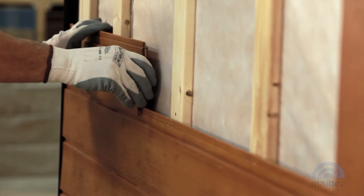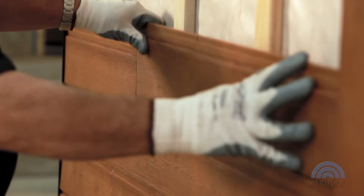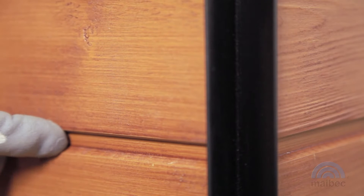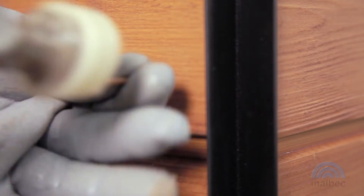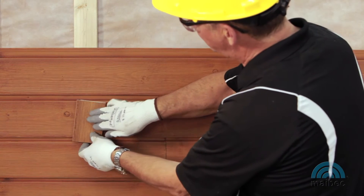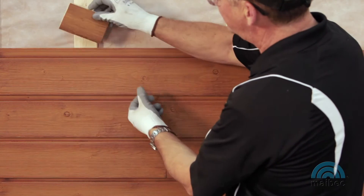For subsequent rows, fit the boards tightly into one another lengthwise, with a maximum variance of 1/16th between boards. The upper alignment of boards can also be adjusted up to a maximum of 1/16th, taking care not to leave any visible staples. If you have to adjust a board by more than 1/16th, nail the bottom of the board in place. To avoid damaging the tongues or grooves, use a block of siding 3 inches high and of a length equal to the visible portion. As a gauge guide, turn the block of siding by 90 degrees — the block should be equal to the visible surface.